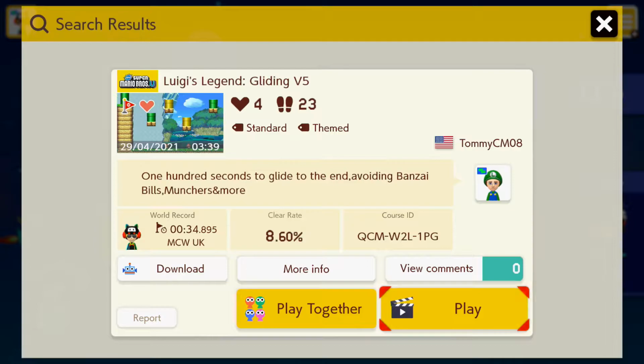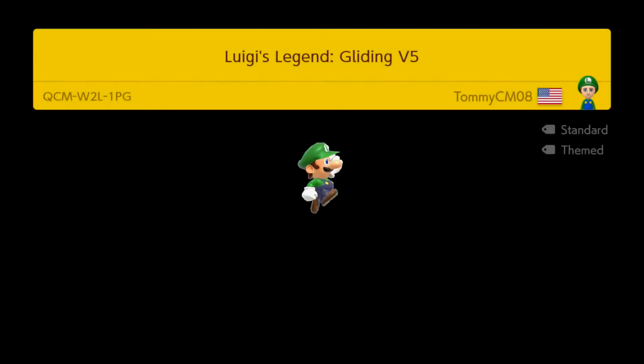So this is the first level in World 5, Luigi's Legend gliding. 100 seconds to glide to the end, avoiding banzai bills, munchers and more. Now I already have the world record on this stage, so hopefully I won't have any problems with the stage. Here we go, let's play it and see how well I get on.